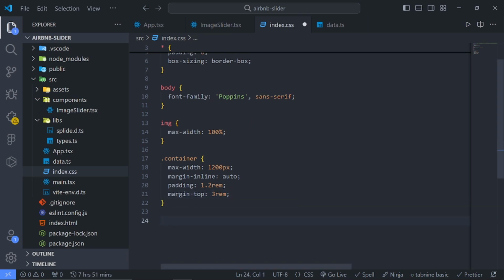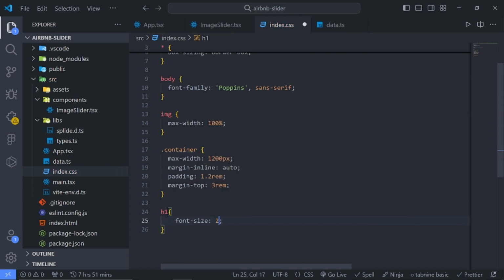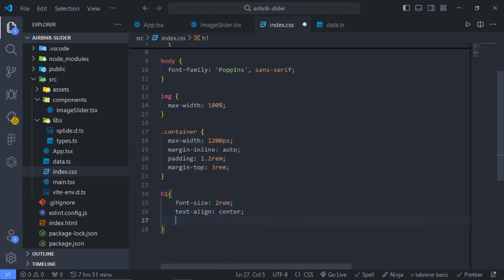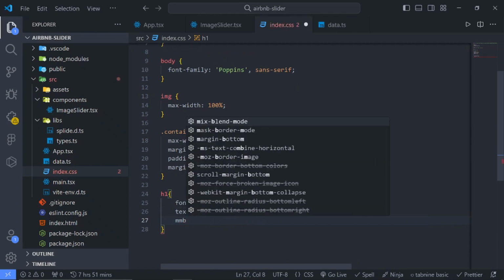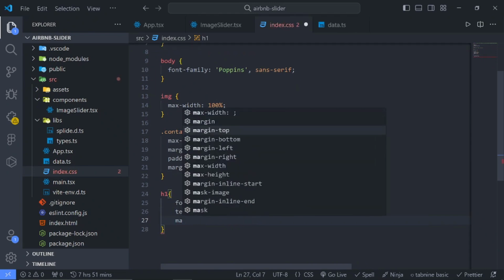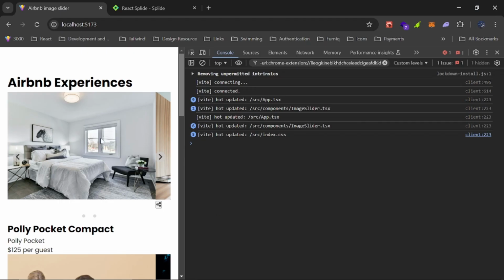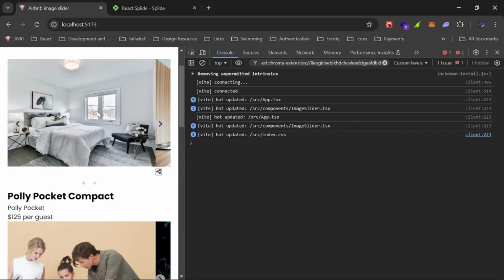So for the h1, give this a font size of 2 rem, center it on the screen, and give this a margin bottom of 2 rem as well. All right.